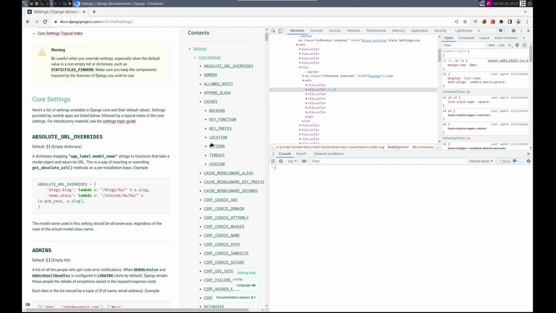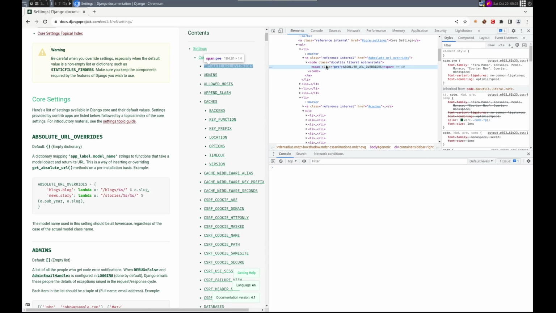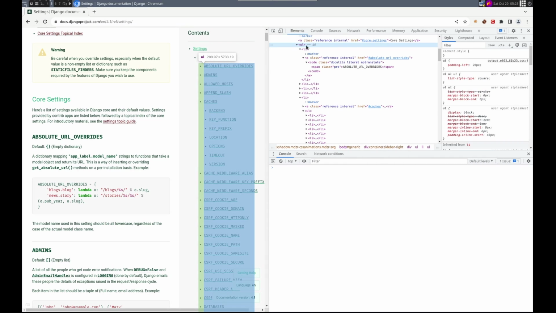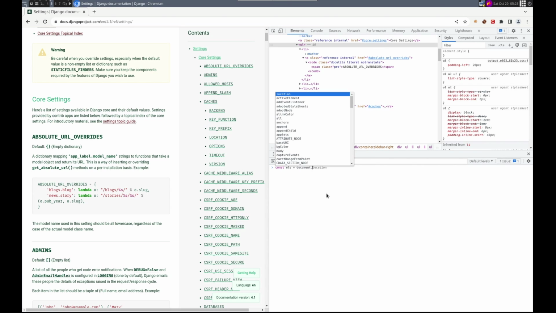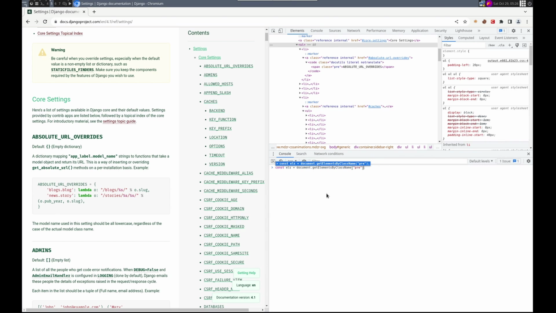How are we going to do that? Probably in JavaScript. Inspect. So this is part of a UL. I'm clicking here and now I can use $0. So what if I did const els equals document.getElementsByClassName and have it be pre, just like that.